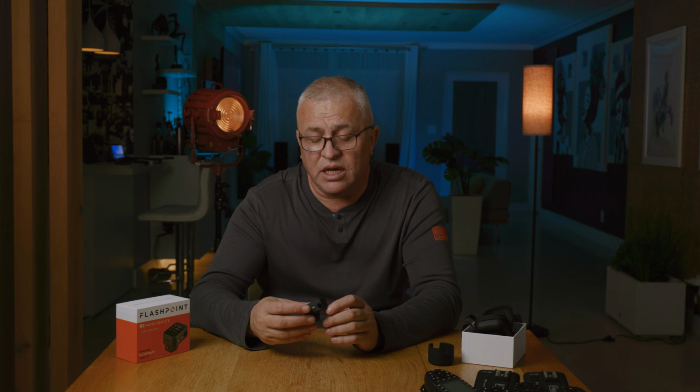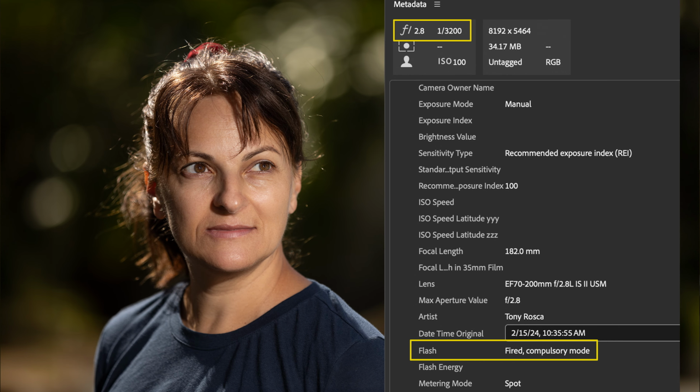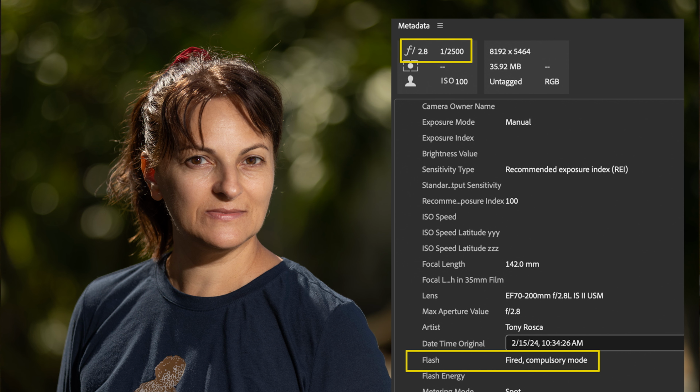The little Nano also supports TTL, HSS, the high-speed sync, and all those features. And I tested with the new GODOX V1 Pro Flash. I was shooting at 1/30 to 1/100 of a second with no banding, very nice and easy, very clean pictures. When I start going to 1/4000 or 1/5000, I can see some power loss from the flash, but anywhere from 1/2000, 1/30 to 1/100 of a second, I was shooting with no problem.